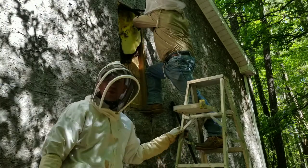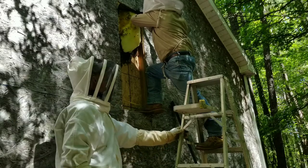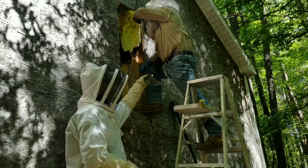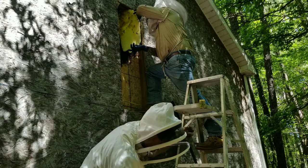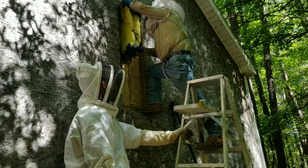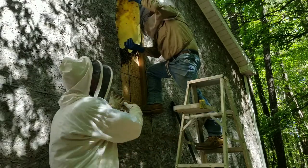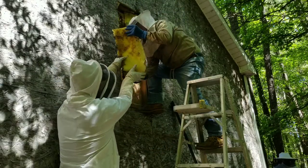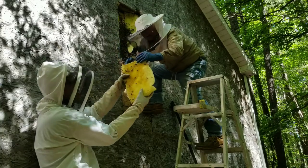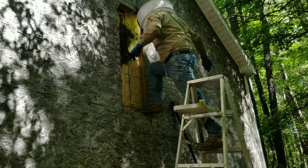Well, regardless of the usefulness of this hive, we still have to cut all the comb out so bees don't return to this spot. That's what we're going to do, take all this comb out, make sure the bees don't have a pleasant place to return to. Because obviously we can't get all of these bees. Yeah. Just dump it in that hive. Wait a minute, he's coming with the bees. Oh, he's going to dump it?